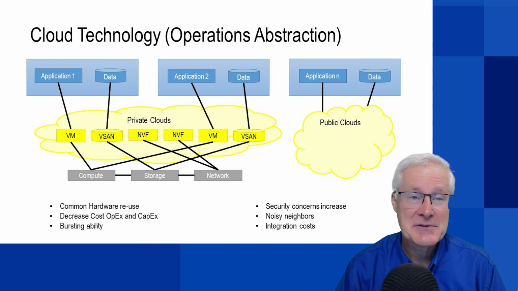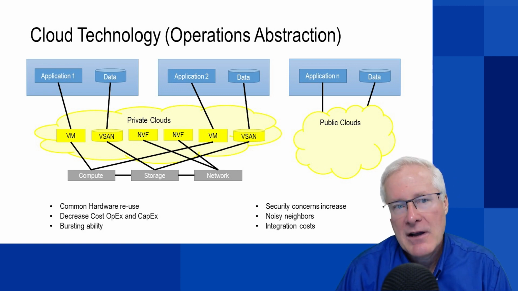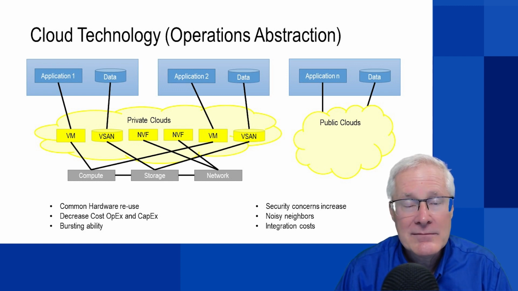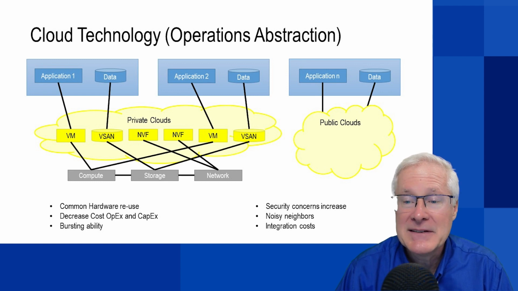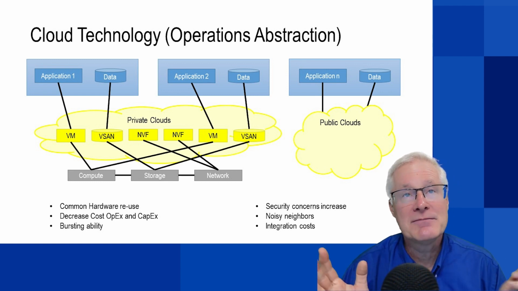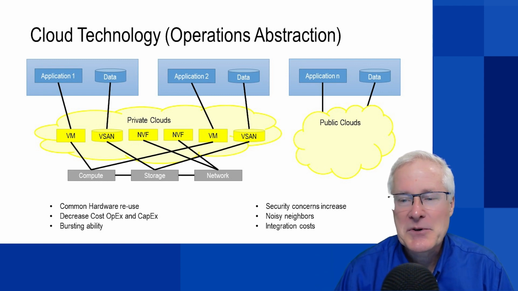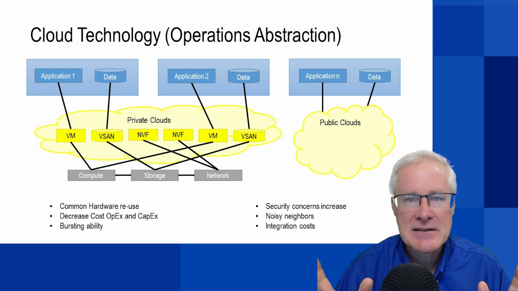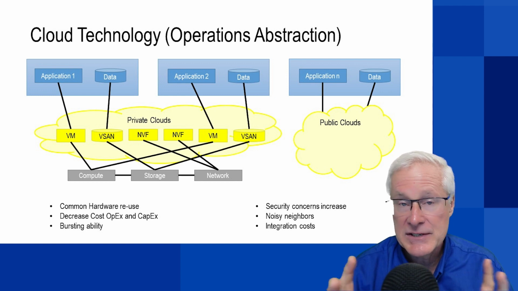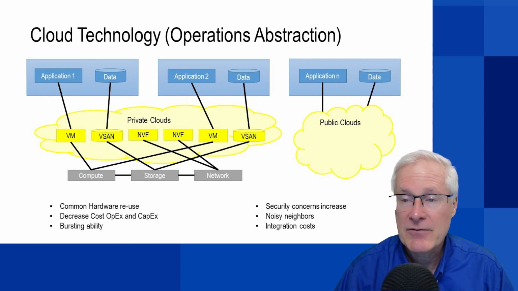All right, concerns with cloud technology? Oh, there's lots of concerns. Number one, security again. All of a sudden, my data is no longer in the safe walls of my data center, or the perceived safe walls of my data center. It's now out in the cloud in someone else's data center connected to the internet. Oh, this is scary. Scary for a lot of organizations.